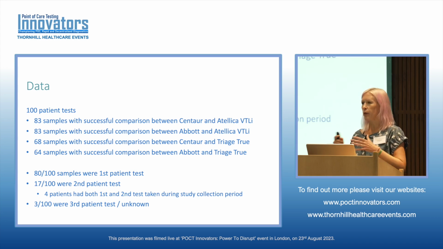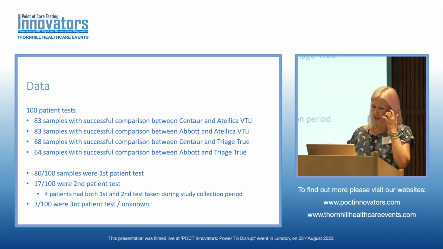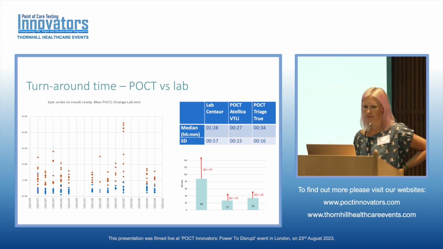This is because it was just the 3 of us clinical scientists doing this together, working 8 a.m. to 4 p.m. in ED to collect these samples. So patients who'd arrived at 6 a.m. and had their first test, we'd miss their first test. Patients who arrived at 4 p.m. might get their first test, but we wouldn't get their second test. That was just one of the limitations of what we were able to gather.